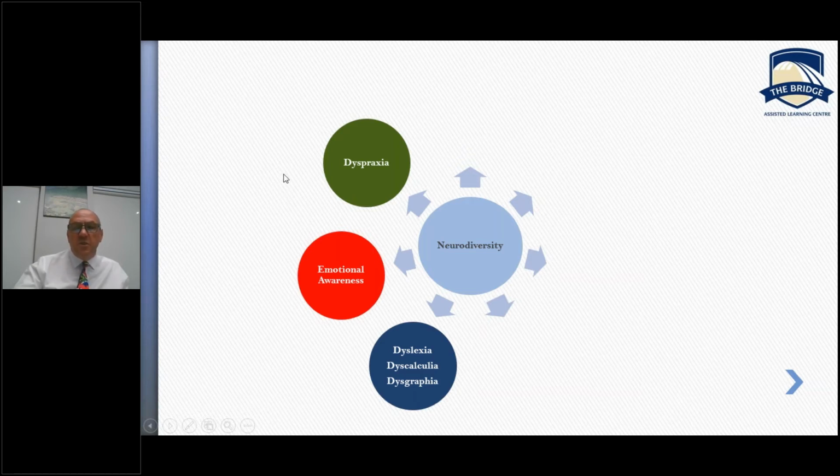Dyspraxia, most people I think understand what dyspraxia is. Dyspraxia relates to motor learning difficulties, so coordination and motor problems. So motor means movement, whether it's fine movement, large movement, gross motor movement, fingers, jumping, running. So a child with these kinds of problems will present with those kinds of issues. But again, that's what we do. We want to support the child. We want to recognize that sure, it's a problem right now, but our idea is to help you to learn, to cope with it, to overcome what you can of it, but not always to fix things.